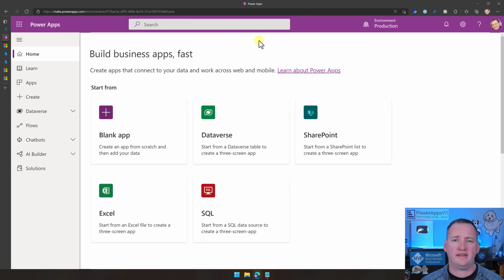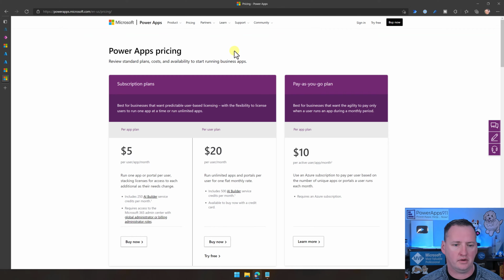All right, so what the heck is pay-as-you-go licensing? So the idea here, maybe we'll go over the little pricing page to help us. There's three different ways that a user can get a license, more specifically a premium license, but sometimes you need just a basic license too. Where this comes up most often is you want to use a premium data source like SQL or Dataverse in your app. With Office 365, which is where most of us get our licenses, we have free or included licenses. Those are just for standard apps, so apps that use things like SharePoint. So if you want to do SQL or Dataverse, you need a premium license.